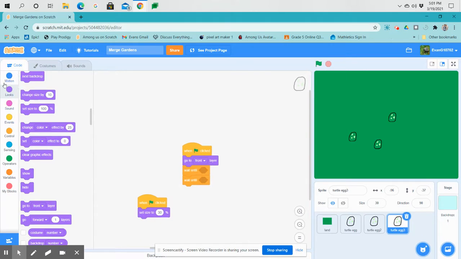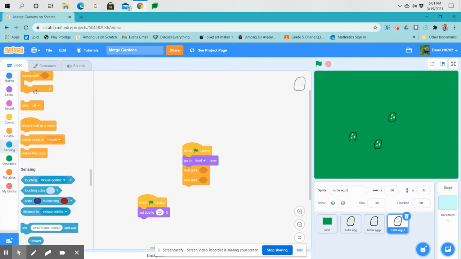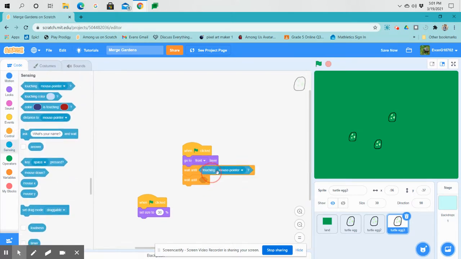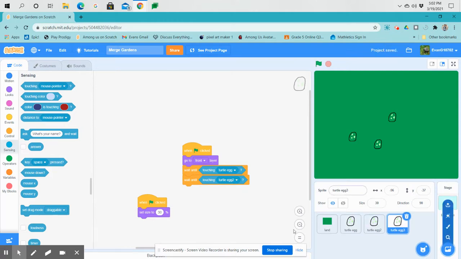Okay, now we can add the wait until touching thing. Yeah, touching. Turtle leg 2. You don't have to do it this way, but this is like the only tutorial on YouTube on how to make a merge game on Scratch, so I'll try my best.